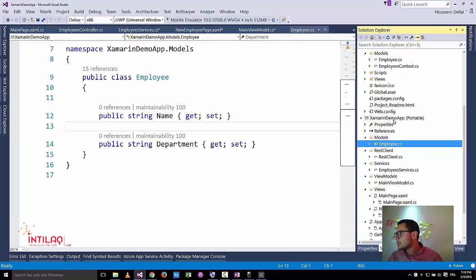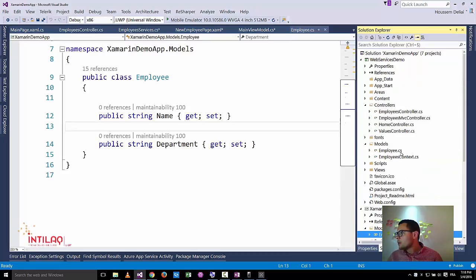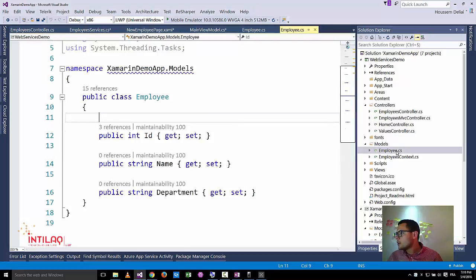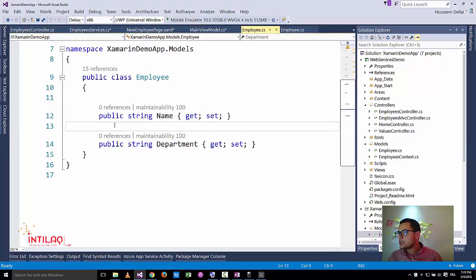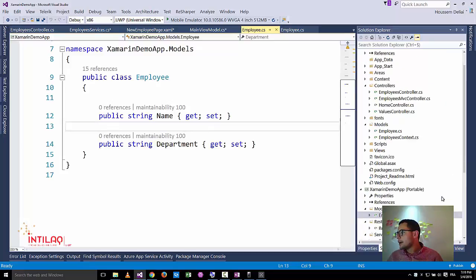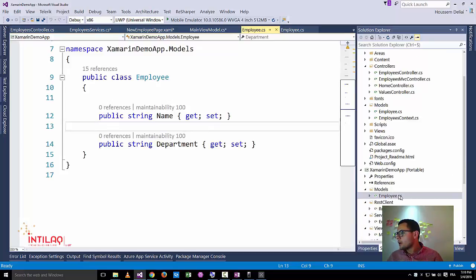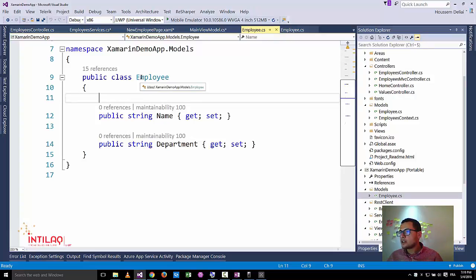This is the employee inside my Xamarin demo application, but inside my web services application, the employee has an ID. Remember, during the last videos we said that in my Xamarin Forms application I don't need that ID, so I didn't write it inside the employee class, but now I do definitely need it.